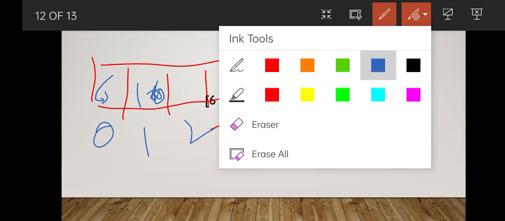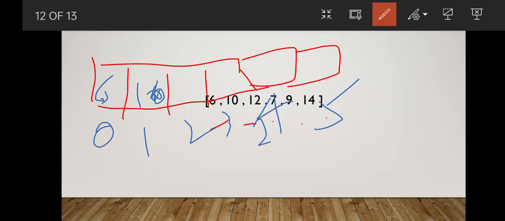Now we start checking from the second index. If we add 12 plus 6, it will be 18, right? And dp of i minus 1 has the value 10.